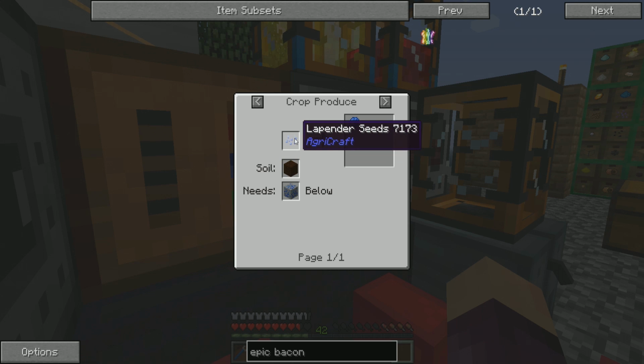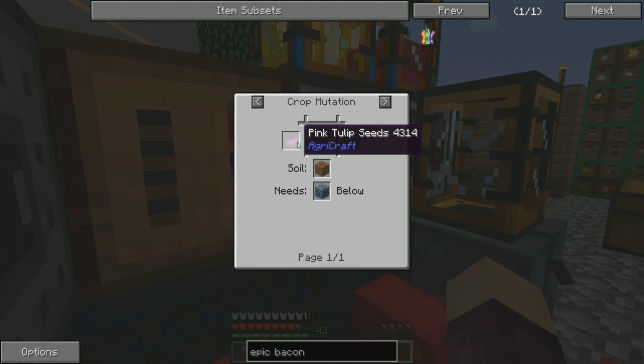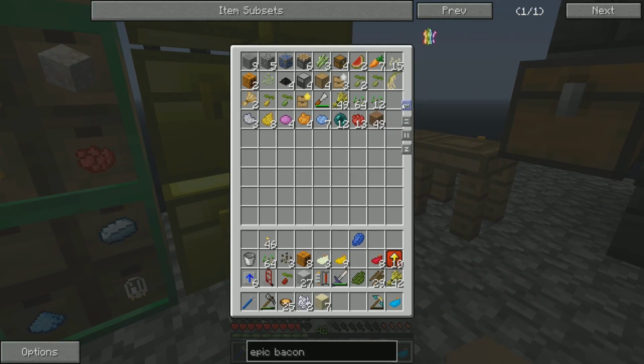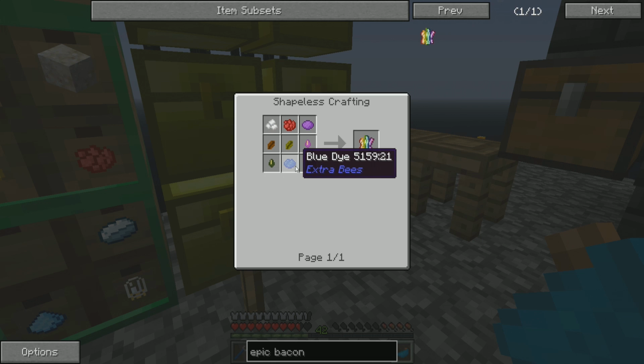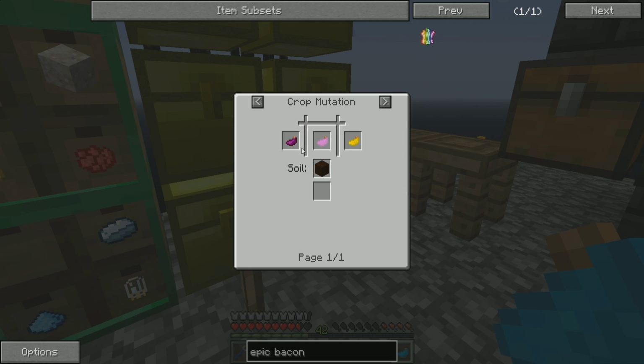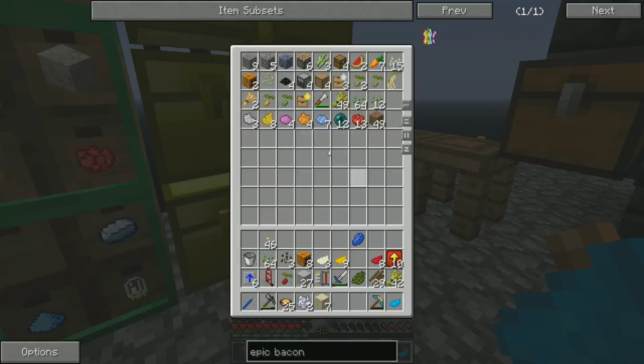So, in order to make the lavender seeds, we have to breed together some pink tulip seeds and some blue orchid seeds. I'm pretty sure I just put blue orchids into this chest over here. I did. As for pink tulips, I'm not quite sure what we need for those. Let's have a look. To get pink tulips, we need to combine allium and dandelion, which is actually fairly easy to do.